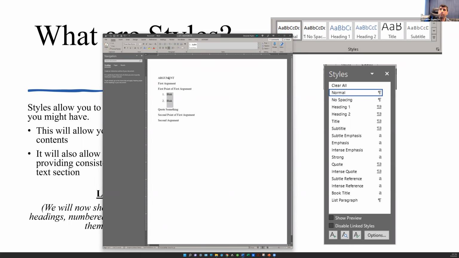We're going to want this to be our main heading. This is our first subheading. This is our second subheading. And now you see, I don't like how this is spaced. So what I would do is add space after paragraph here, right click, and update heading 2 to match selection. Now this is the really cool part.